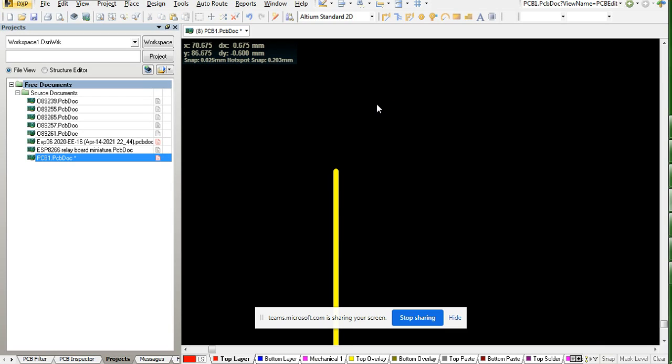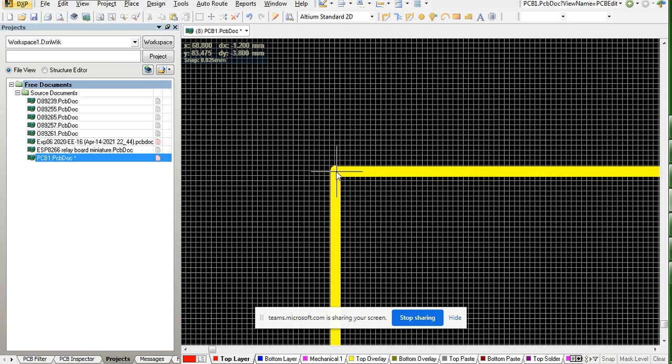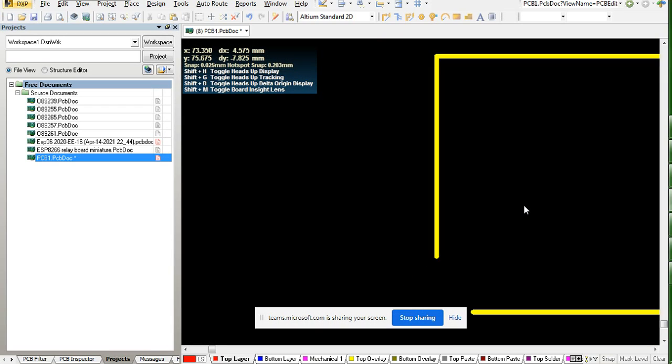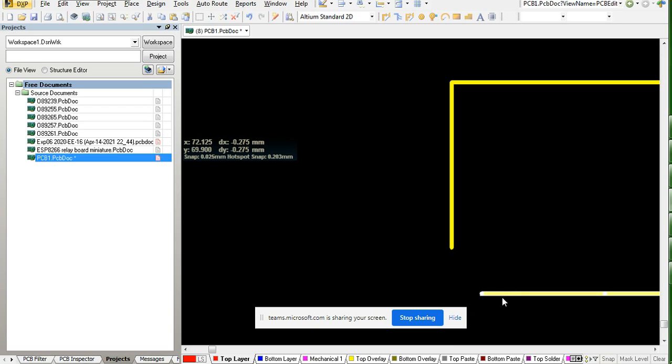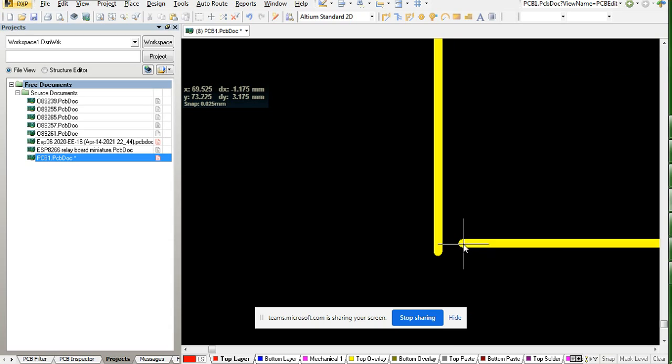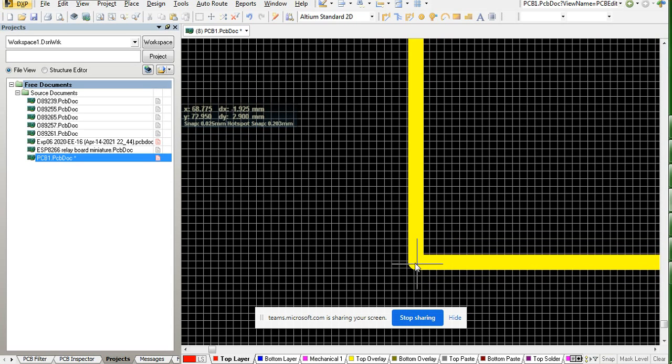So when you have selected it, again Control V and bring it close to this point, and similarly place it again.